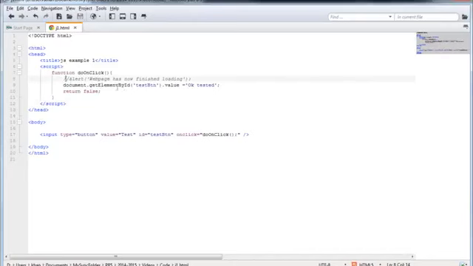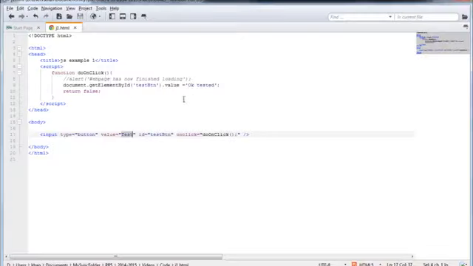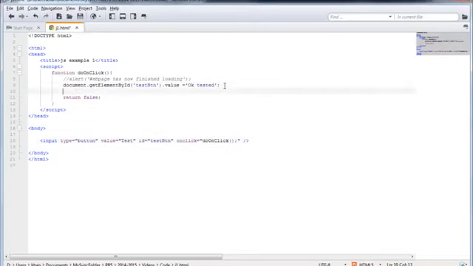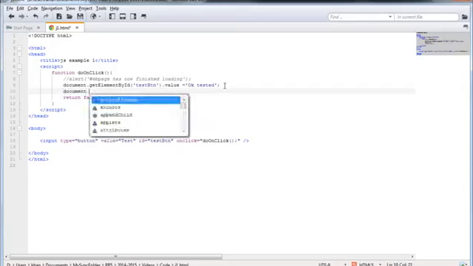It's a comment, and what I expect is the value of the button, in other words the text of the button, to change from test to OK tested. So let's see if that happens. And indeed, when I click on it, the text changed from test to OK tested. Now we can do something more as well. So we can also change the color of the text.